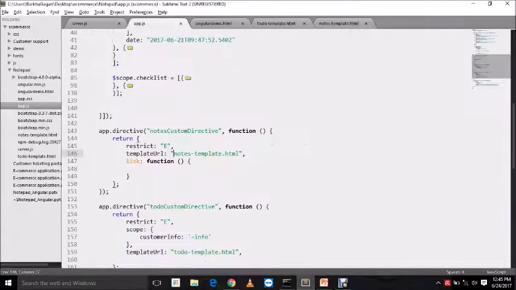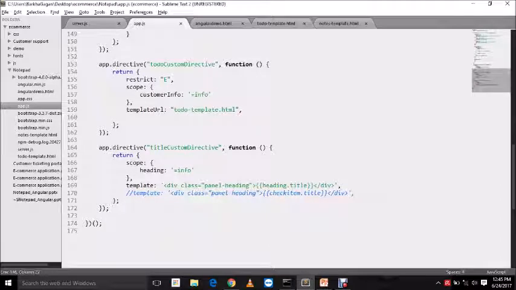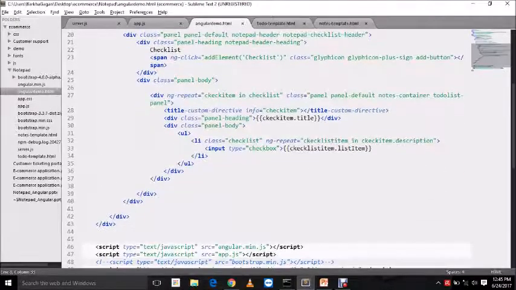Now that is how your template works. Now there is another option to templateUrl. You can directly have a template over here instead of linking it to a different HTML page. Say for example, you just want a small heading to be displayed. You don't have much HTML code, but you want to use that heading in different places. You want to keep it as a separate HTML structure. So you can define a directive which will have your template directly over here instead of a templateUrl. Now I'll tell you where I have used this directive. This is the title custom directive. In my HTML page, I have used it.